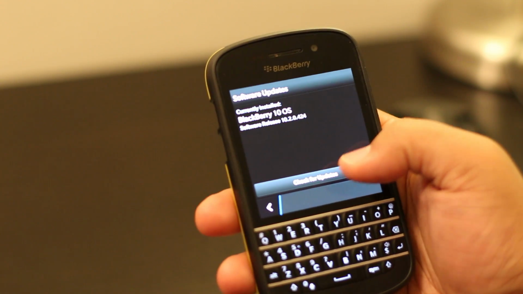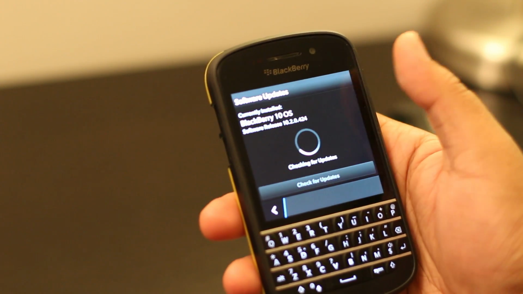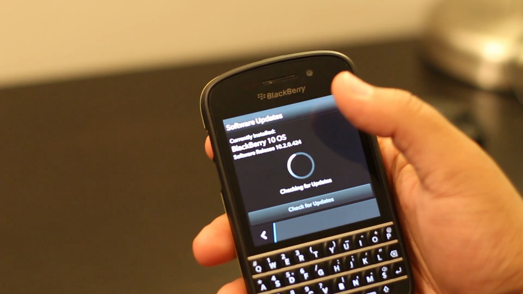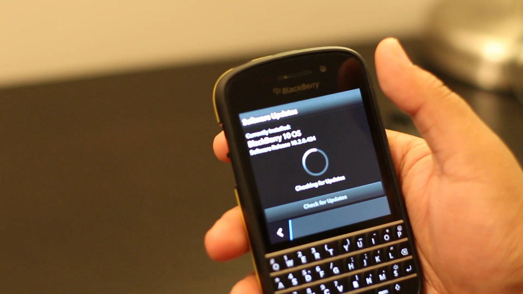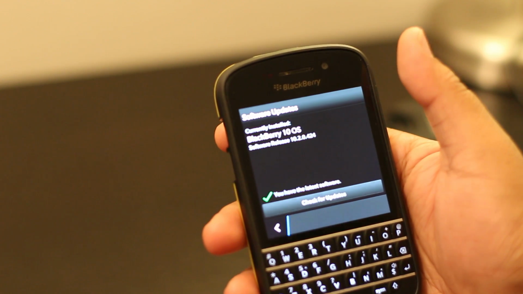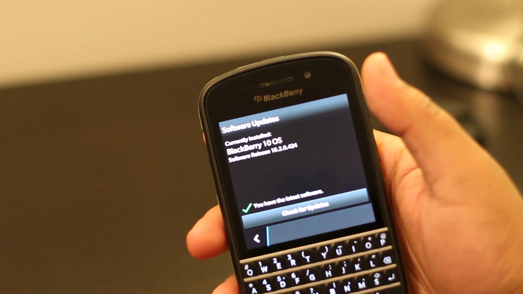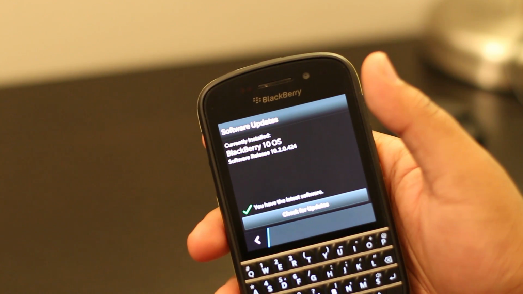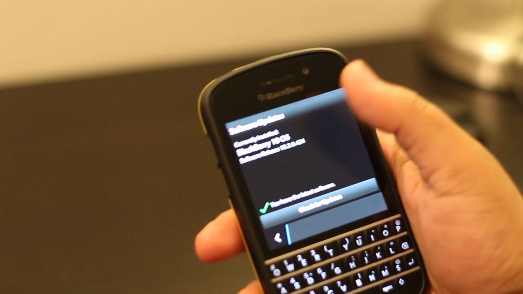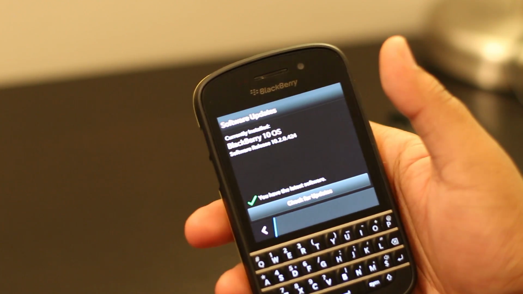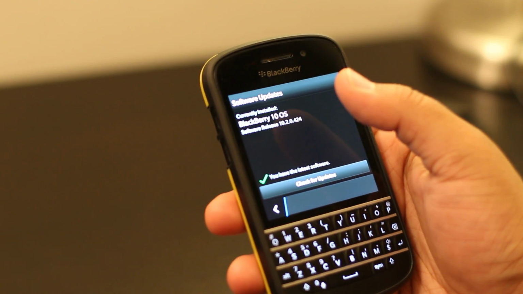If you're not sure how to get the update, you can simply go to your settings. Pull down from the top, go to settings, and then go straight down to software updates, and usually it should show up. 10.2 is currently being rolled out, so it's been in London, Paris, Canada. If you haven't gotten it, check out my video where I show you how to install a leaked OS on my channel.